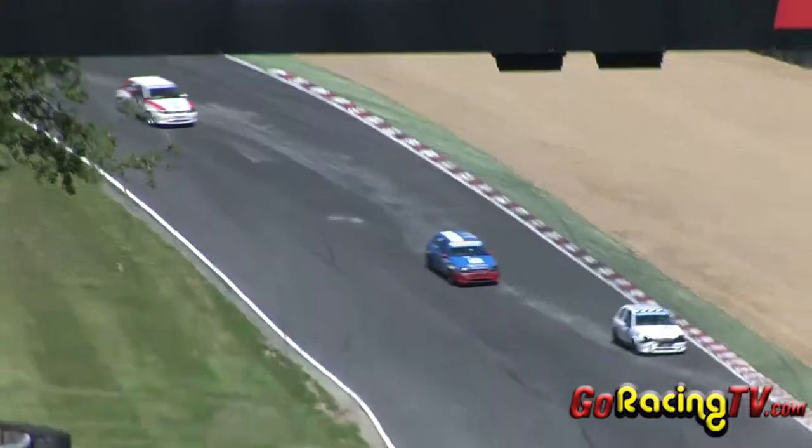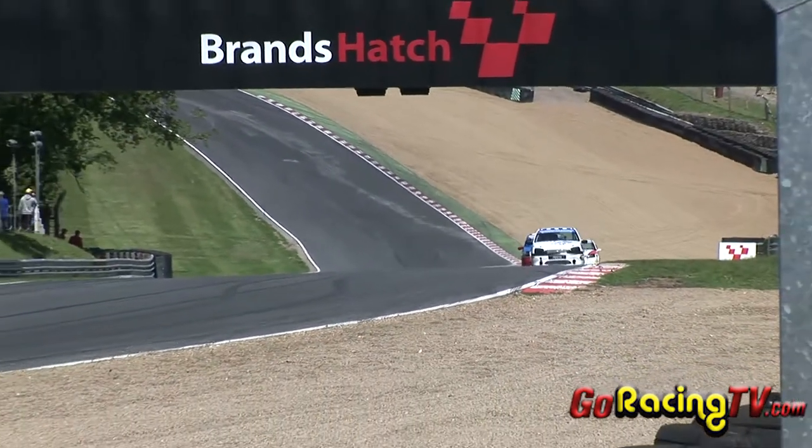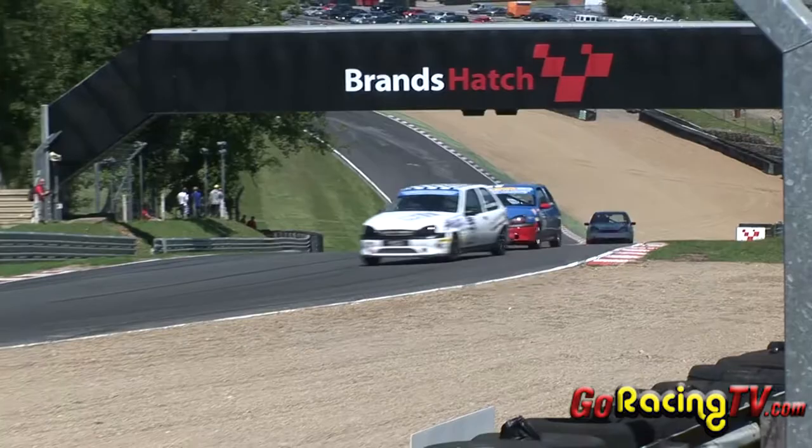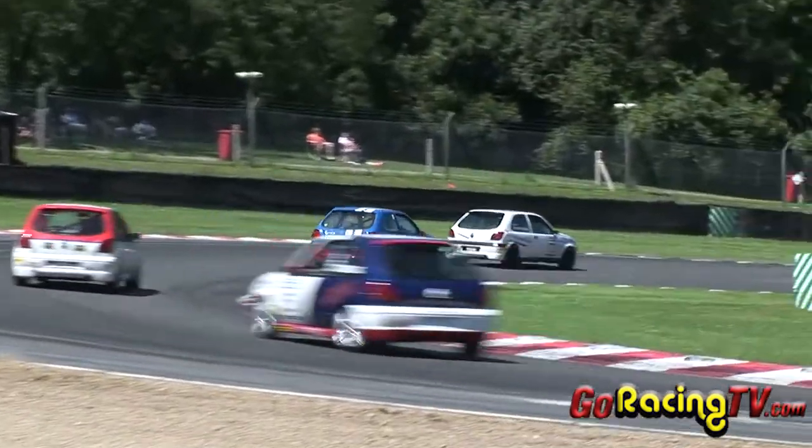Yep. Had a good battle with Michel, even though you had issues with the steering. Yep. With a good car, what do you think you can do this afternoon? I think Nik Barton's found quite a lot of pace, and I think we're lacking a bit of pace for whatever reason. We're lacking a bit of power. Really, I think we need to get it steering straight, and I think, if I'm honest, second's a reasonable place to finish. If I can get in front of Nik, then I'll do my best to hold him up for as long as I can, but I think realistically, unless something happens to him, I think we'll be second. I think that's realistic right from the start today.